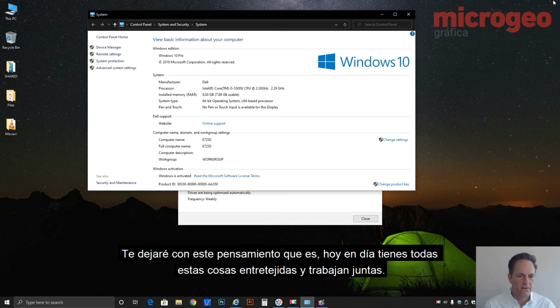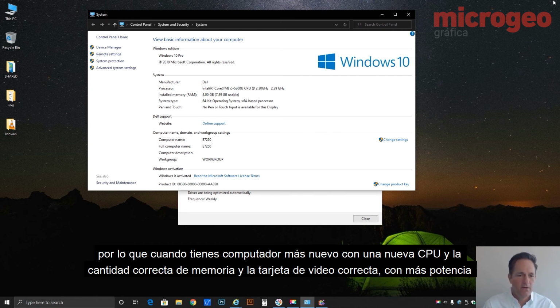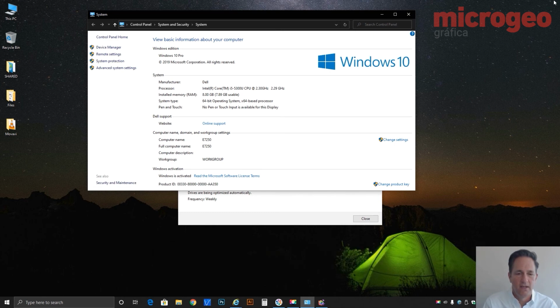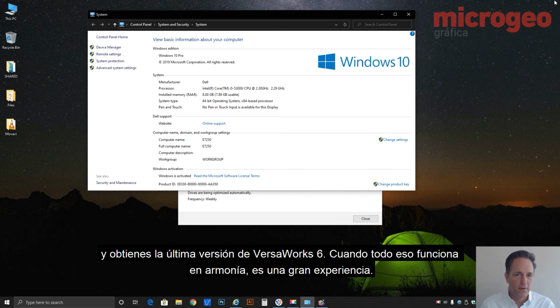And I'll leave you with this thought, which is nowadays you've got all these things interwoven, and they all work together. So when you have a newer computer with the newer CPU and the correct amount of memory and the right video card that's got more power, and you've got the current version of Windows 10 that has the higher capacity, Windows 10 64, which is great to manage processing, and then you get the latest version of VersaWorks 6, when all of that works in harmony, it is a great experience.